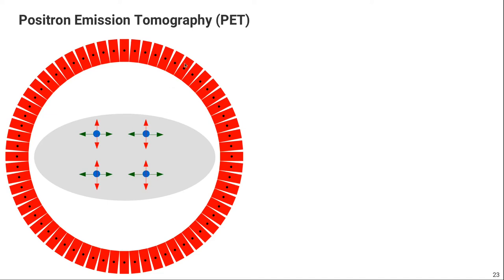But if you use a trick, if you look at what we call coincidence detection, we look at pairs of detectors that detected photons within a very short amount of time, which is usually called the coincidence window. That window is a few nanoseconds. So let's say, for example, this detector saw a photon, and then within a short amount of time, this detector here saw a photon as well. Then we can assume that those two photons came from the same positron-electron annihilation.